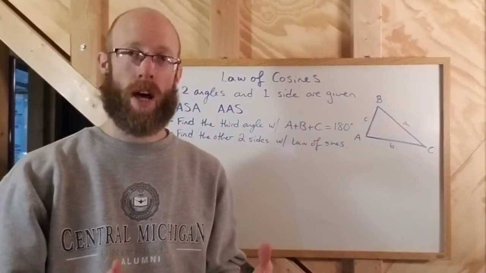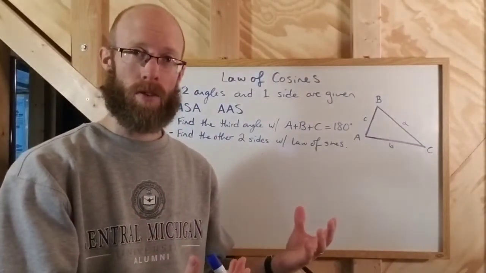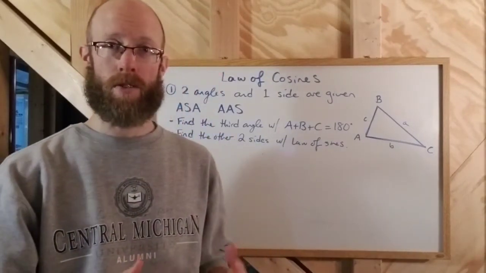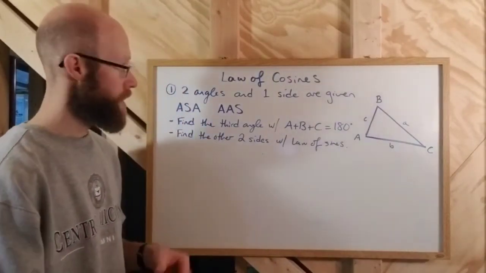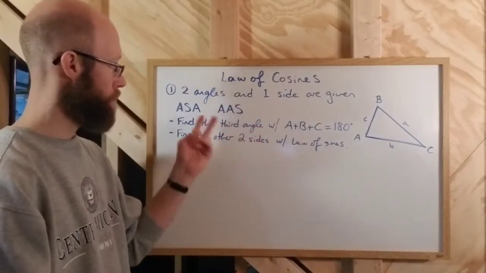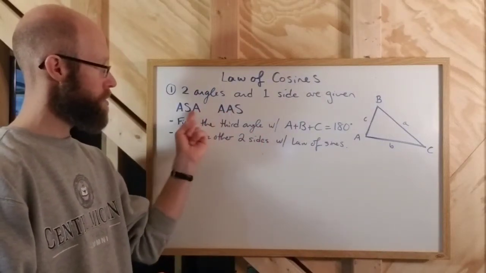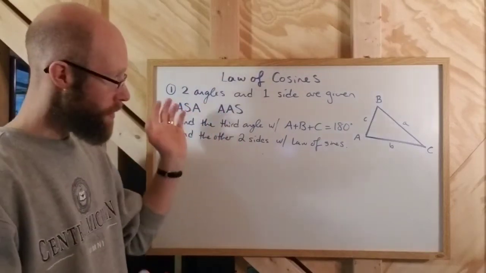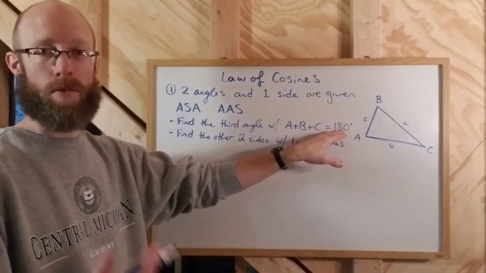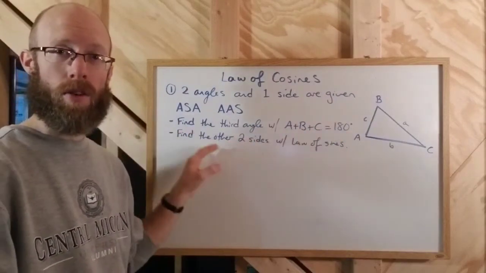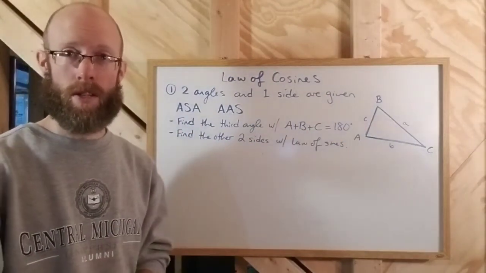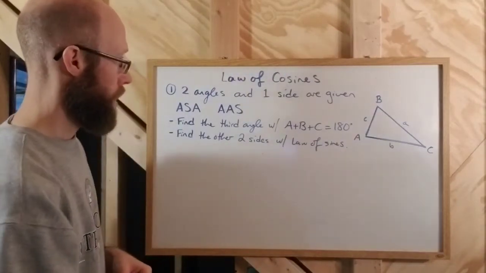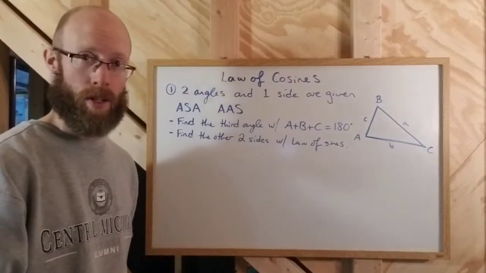You can find those two sides. You'll have the three angles. You'll have the original side, so that'll be all six pieces of information. So that's the first type of problem, and it works regardless of which situation you have. As long as you have two angles, you can find the third very quickly by subtracting from 180, and then you can use the law of sines to find the two missing sides. And that'll work every time. So that's your most basic situation.